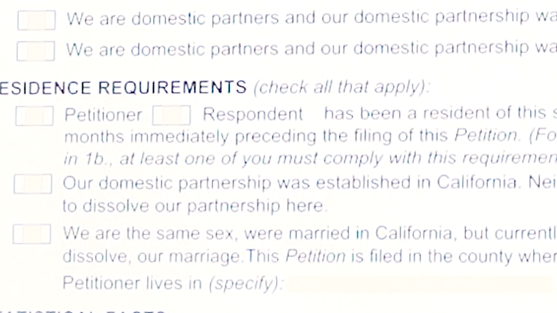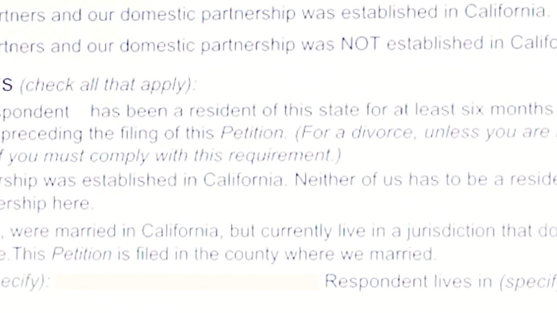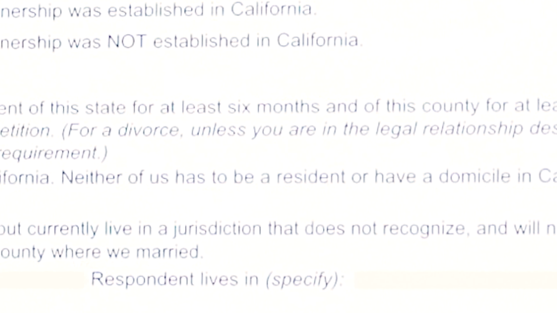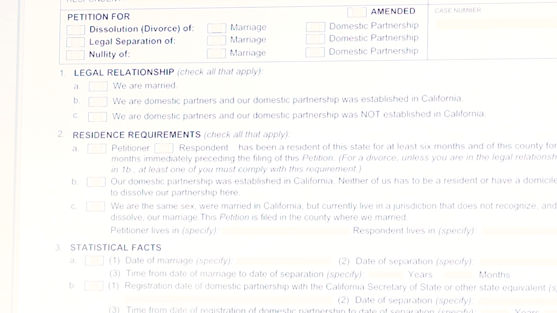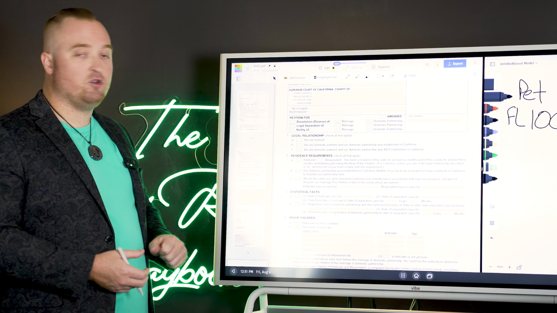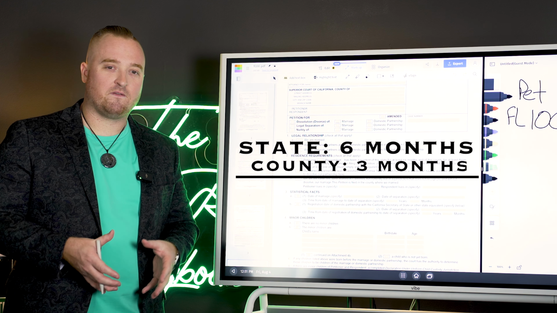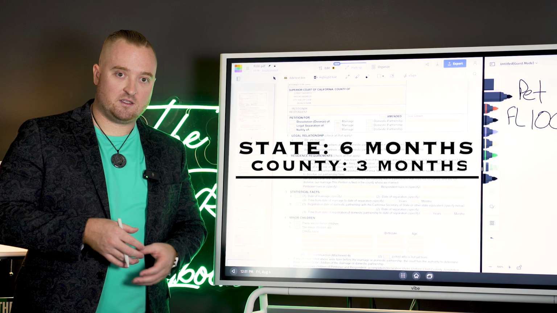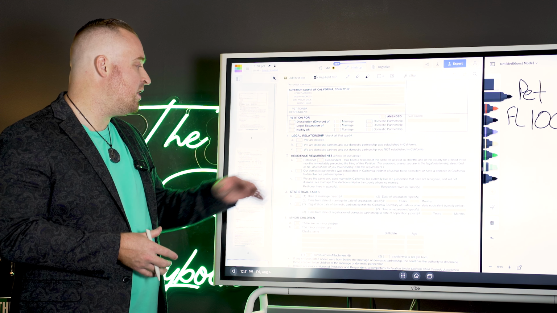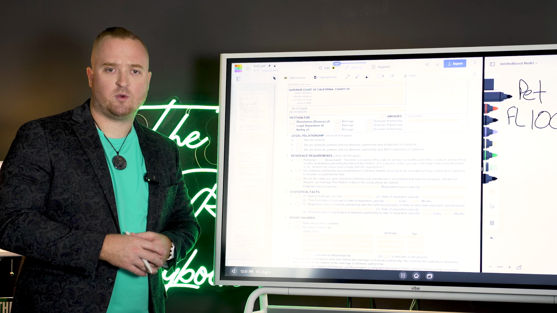Number 2, residency requirements. Now, even a divorce without kids, there's going to be certain residency requirements that must be met in order for California to have what we call jurisdiction over your divorce. Now, the standard is that you must have lived in the state of California for 6 months and in the county you are filing in for 3 months. So for most people, this is pretty straightforward. When we talk about military or some other situations, recent moves, it can get a little bit more complex. But in general, you're going to have lived in the county you file in for 3 months.